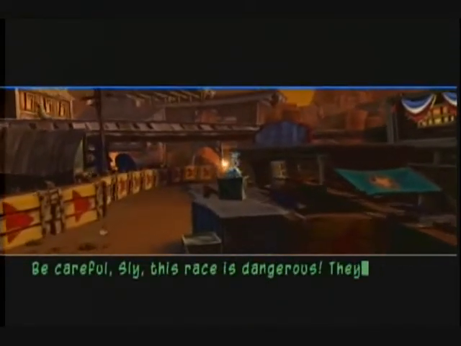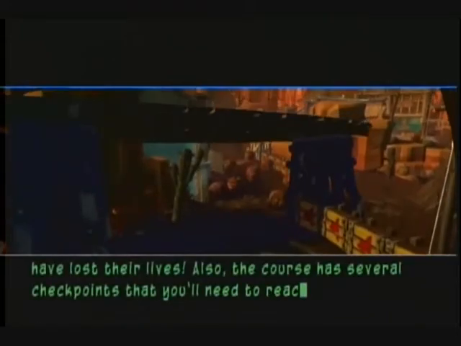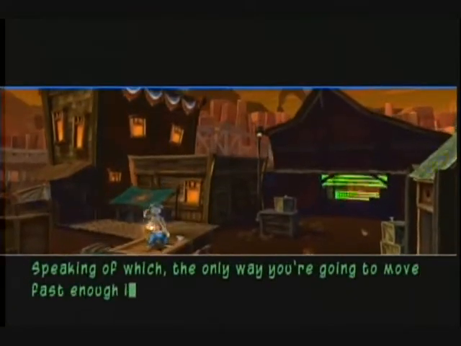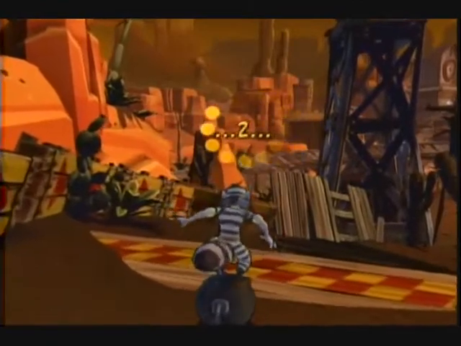Oh. Alrighty, one key down, two to go. This race is dangerous. They say it's called the 500 because that's how many racers have lost their lives. Yeah. Also, the course has several checkpoints that you'll need to reach in time to stay in the race. Alright. The only way you're gonna move fast enough is to use that ball. You're gonna need to stay on it the whole race. Okay. Thanks, man. No problem, because you know. Don't say it. I will go to the prison outfit.